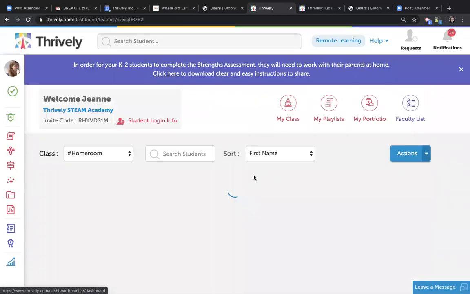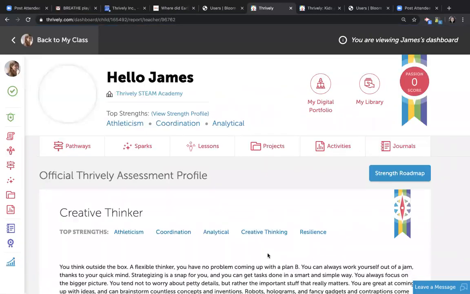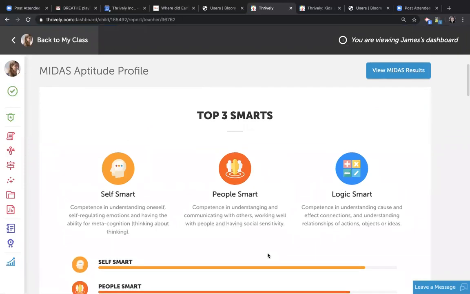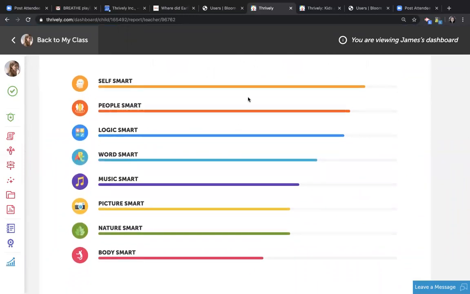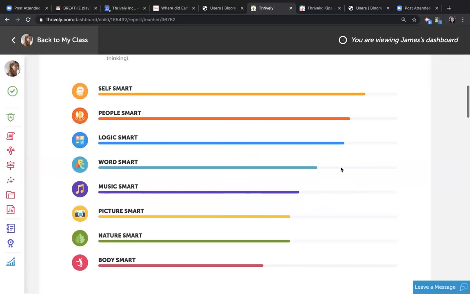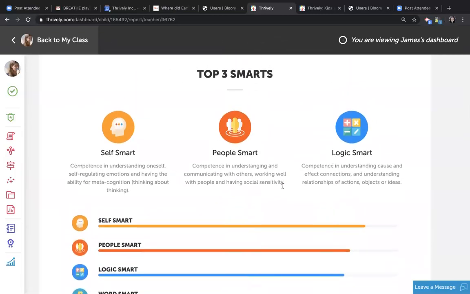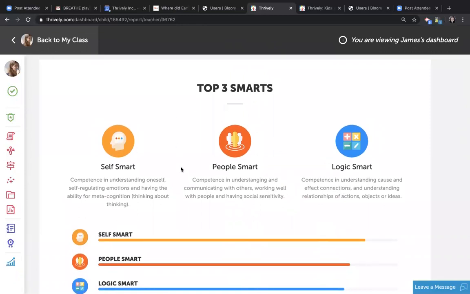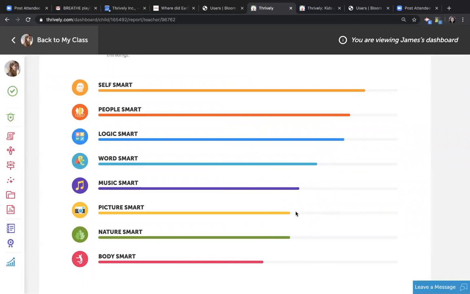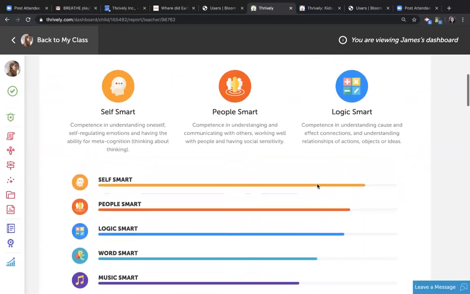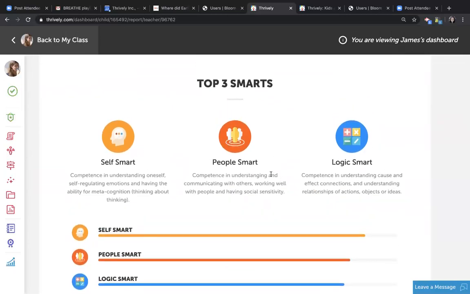In addition to the strengths assessment, we have some other built-in assessments that can help kids understand even more about who they are. We have a MIDAS assessment based on Howard Gardner's work on multiple intelligences. And again, it's not to say that these are the only intelligences you have. In fact, if you look here, James has all of the intelligences in some amount. But these are his top 3 smarts. And I always point out to kids that this is kind of like your core operating system, right? If you're approaching new information, you're learning something new, this is where you're going to start. Now, if those smarts don't work, you are going to have to employ the other intelligences. And so it makes sense for you to keep building the skills that support those intelligences. But it's also empowering to know where you're starting from.